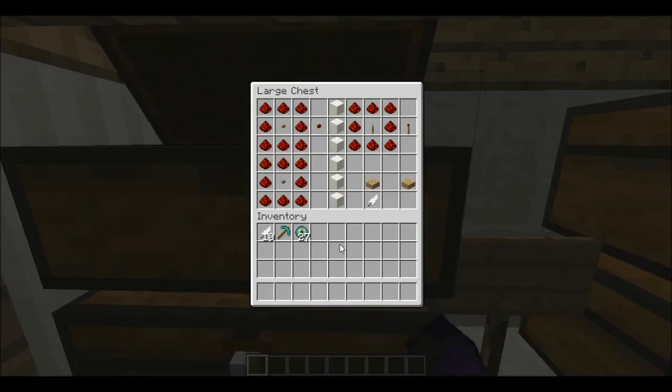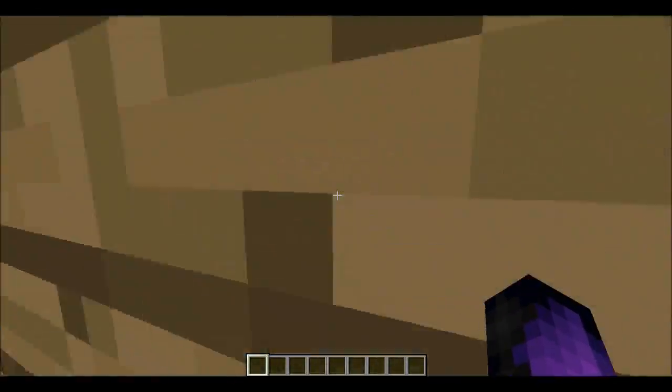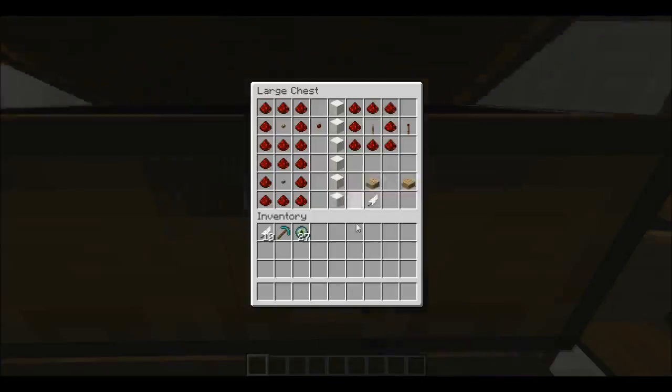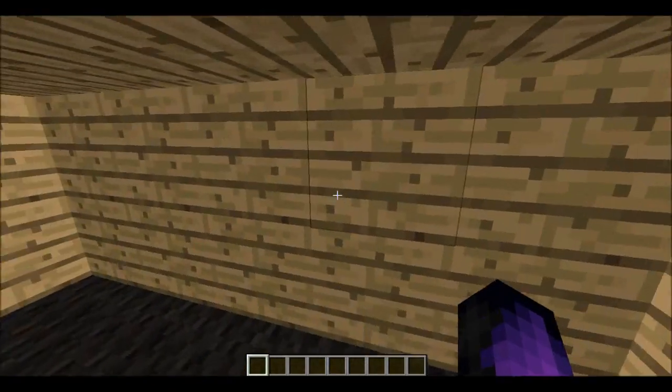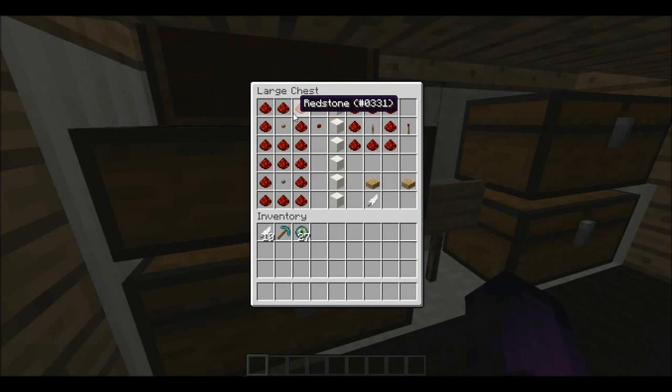Then we get to the last parts, the collapsing slabs, which are just made by taking any of the slabs in the game and putting a feather underneath it, and you get the collapsing slab. And then, as you saw, when they fell, you just get the feathers and the slabs back. So you can just infinitely keep creating them as long as you keep knocking them down. So that's pretty useful.